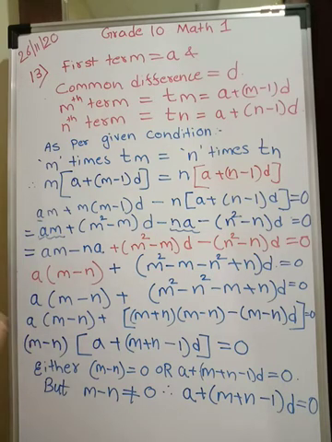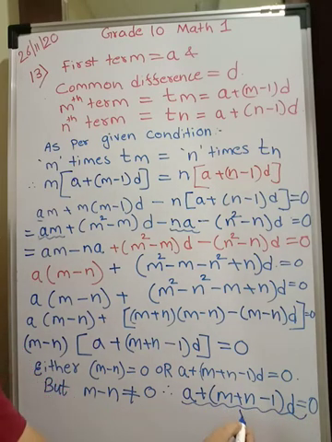This is mth term and this is nth term. Terms are different, like 4th term and 5th term. They have told us earlier only. And therefore m minus n, what's the reason over here? When this will be 0, if m is equal to n. Here m is not equal to n, and therefore m minus n is not equal to 0. You may write because m is not equal to n. So what is 0? A plus m plus n minus 1 into d is equal to 0. So this is very, very important for us.